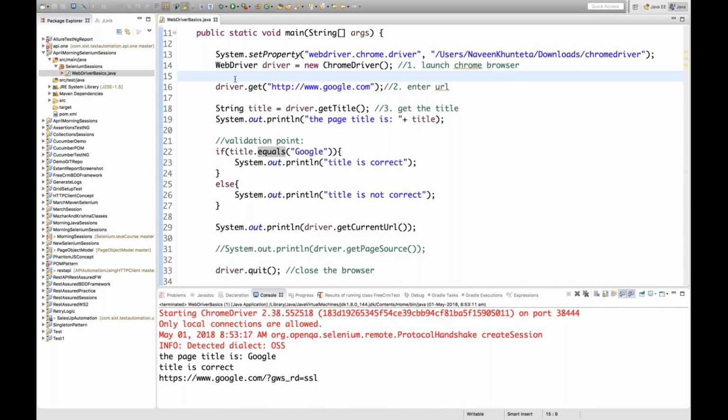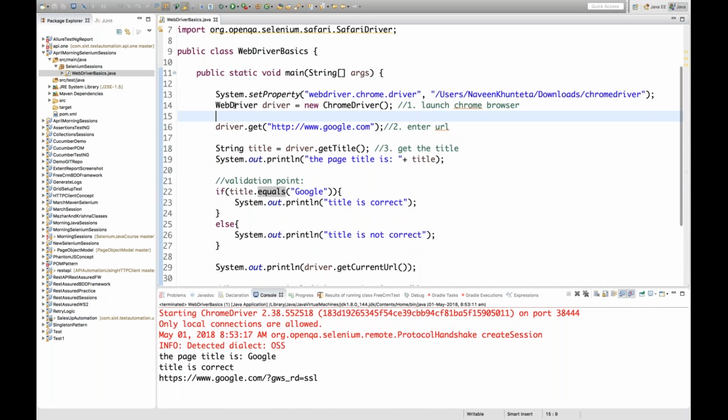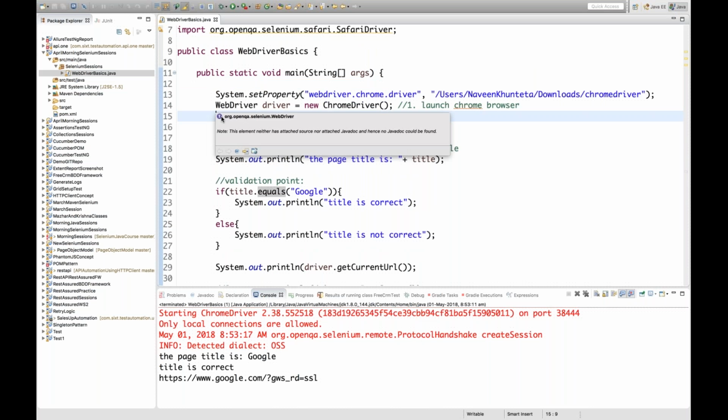But if you say, yes, I know internally what is Java documentation, what is WebDriver, what is an interface, you can mouse over on WebDriver and see that this is an interface. If you go to this particular package in the Java doc, this is the package name, org.openqa.selenium.